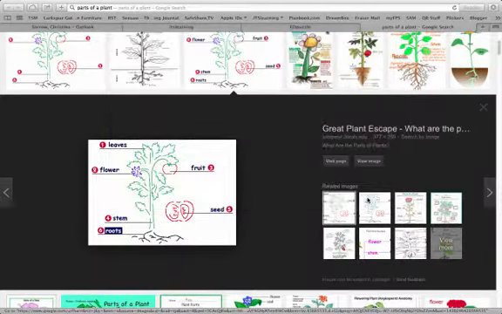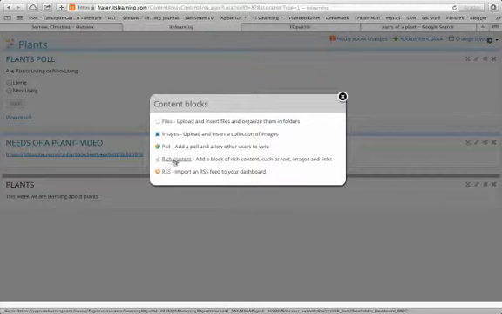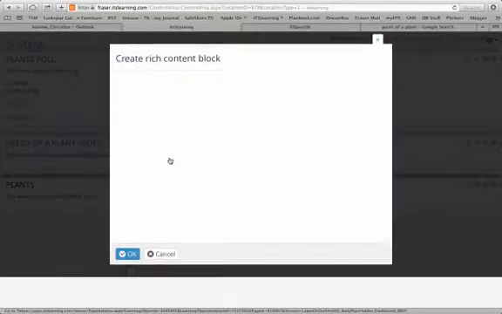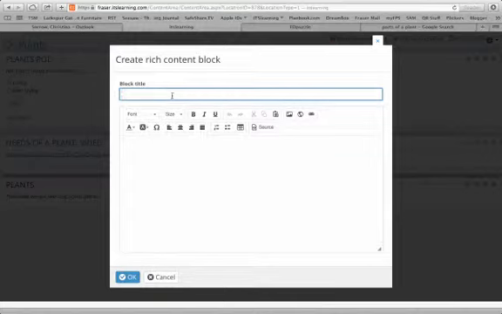Now I'm going to take my mouse and go back to my It's Learning tab up here. And I am going to add a new content block because I want to add another item. We can go to the rich content, and we can call it plant diagram. Now to add a picture, I'm going to click on this little mountain picture frame here.